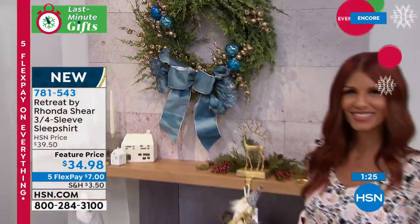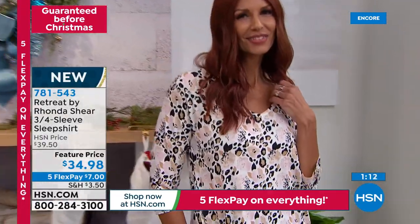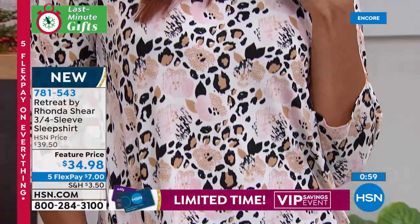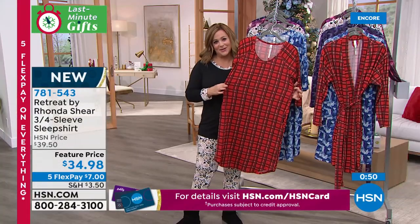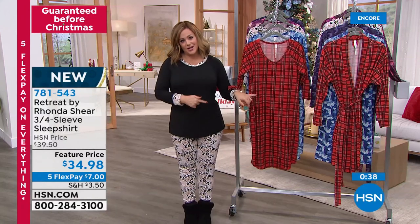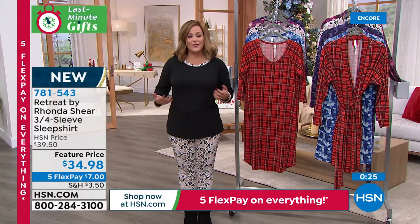Sonia's wearing the floral animal — you've got this very smart animal print with the prettiest little, they look like little cherry blossoms when you come in close. What a beautiful print. These are all original to Rhonda Shear and exclusive. Brand new for you, done in the softest brushed jersey. It is a dream. Number one in the lead right now is the Christmas plaid. Is this not cute? Imagine this with your bear paws or your little Santa hat — look at how soft and stretchy this is.